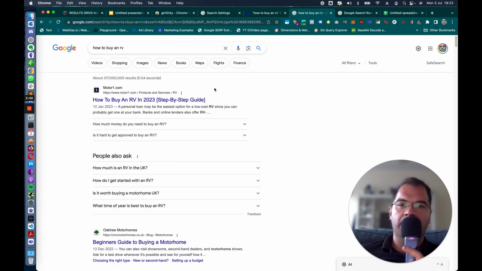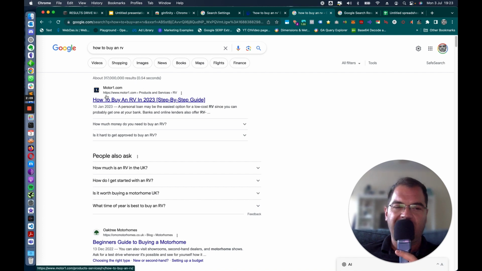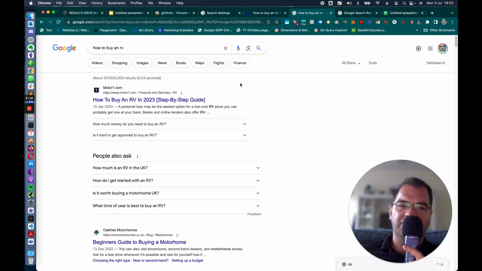The problem with Google's search engine results pages is that it's usually limited to 10, and you can't really copy and paste out of it, and you can't really get to the links quickly. So we need to work around this to give ourselves the best chance of collating all of this into one place so we can put it into our keyword research and manipulate it further.